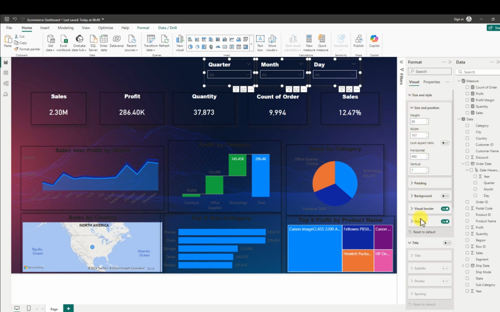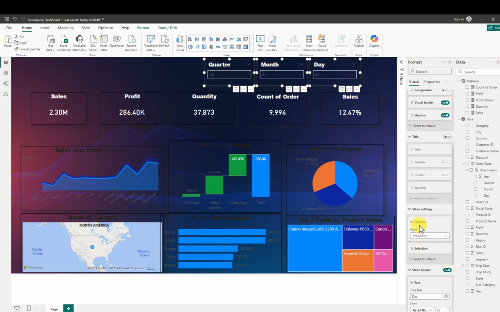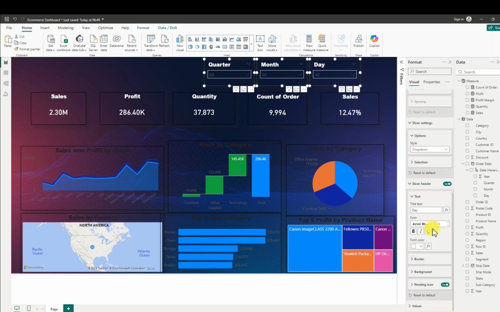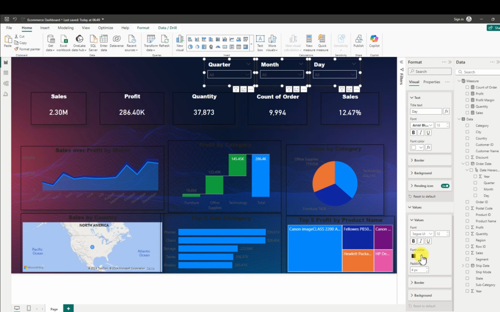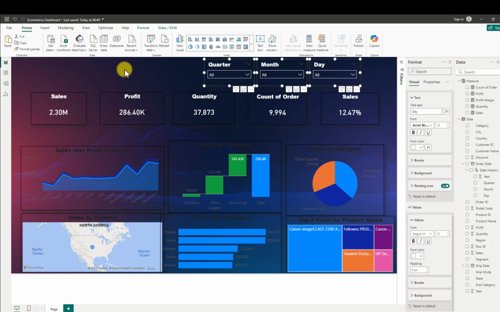So we go to our title. So we have the slicer head. Already we've done that, which is white. So we need the slicer value. So let's go to the slicer value, and let's make it white. So we are done with that already.